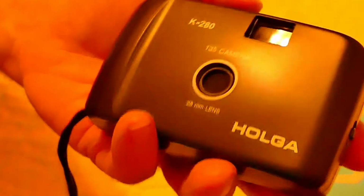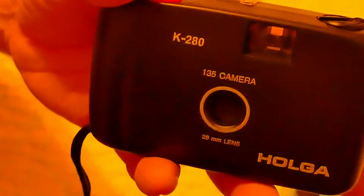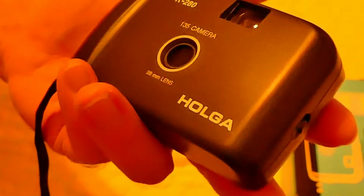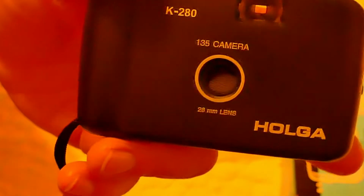Okay, one. Okay, two. Well, I hope it's going to work. So when I'm done with taking pictures, I'll share it with you.